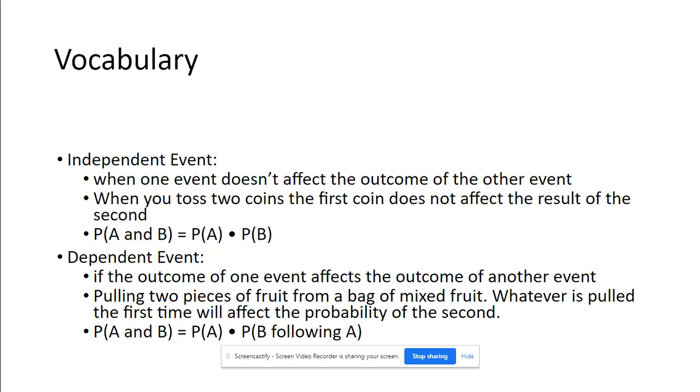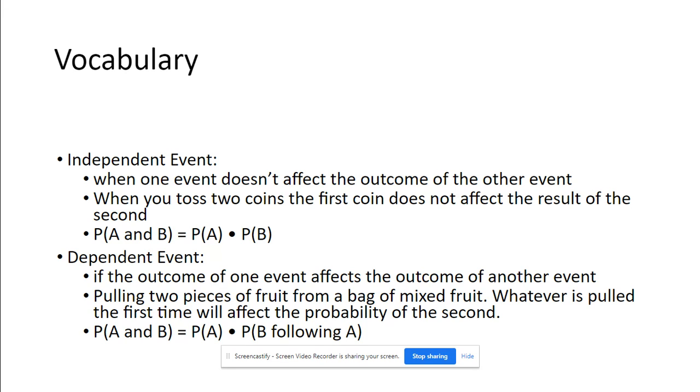If you were going to toss two coins, tossing the first coin doesn't affect how the second coin lands. Now, it does affect the probability of those things occurring together, one after the other. I hear the word independent and I almost think that one doesn't affect the other. It doesn't affect how it lands, but wanting two things to occur simultaneously is going to be a decreased probability, less likely to occur than if we just wanted one thing.